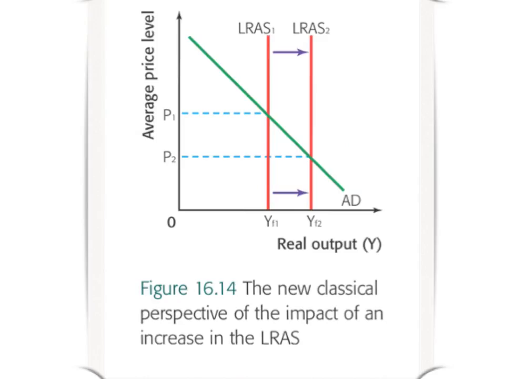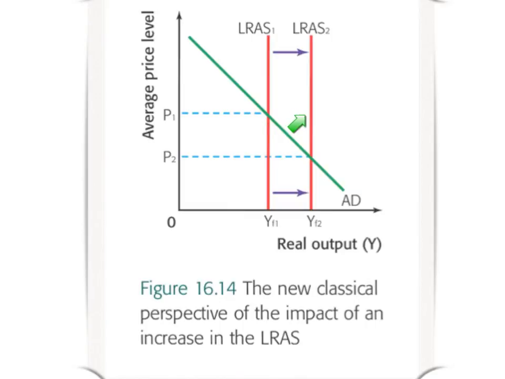From the neoclassical view, an increase in the long-run aggregate supply will have an entirely favorable impact on the output of a country. There will be an increase in the full employment level and a fall in price from P1 to P2. This is why neoclassical economists are sometimes referred to as supply-side economists — because according to this view, supply-side policies are the most effective way of achieving a country's macroeconomic goals. So with the same aggregate demand curve we saw in the Keynesian model, if long-run aggregate supply is pushed out because of an improvement in the quantity or quality of factors of production, it has a very different effect on the economy.